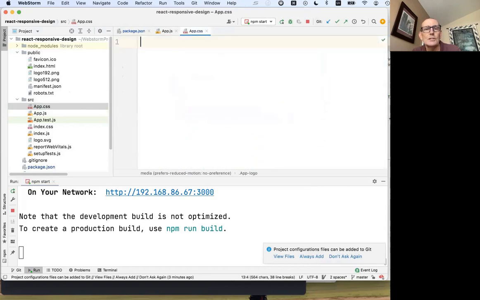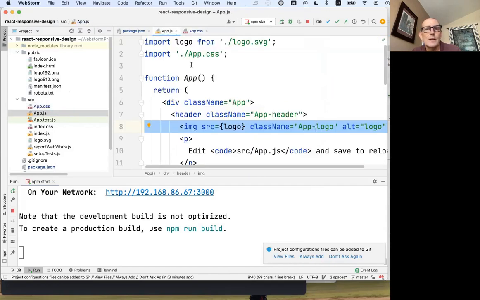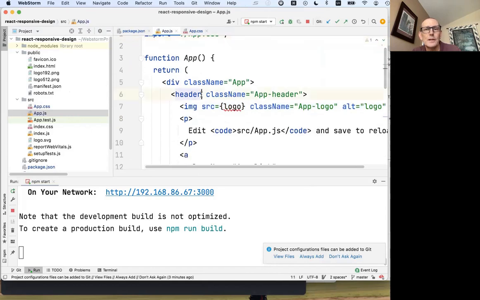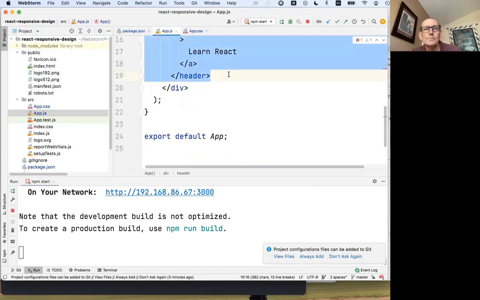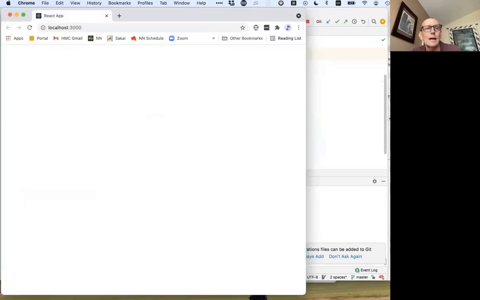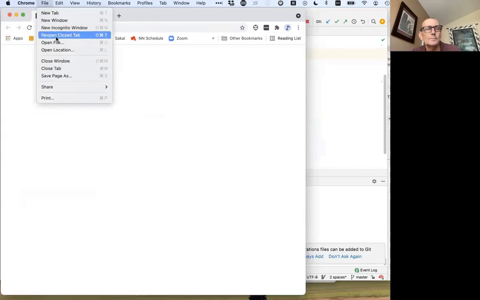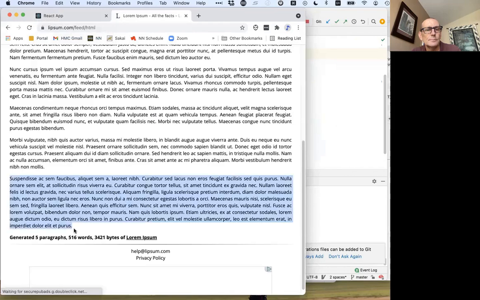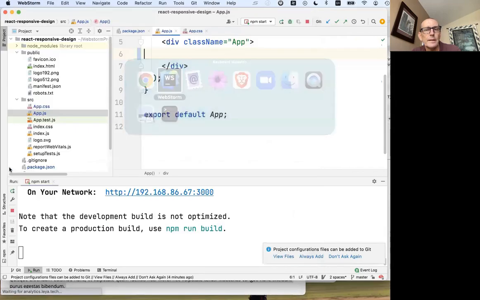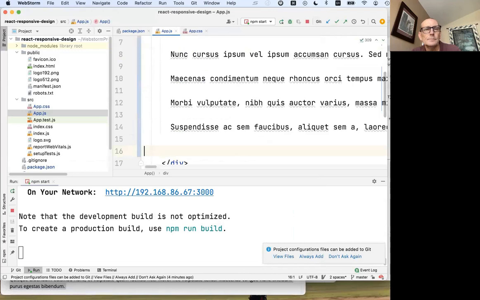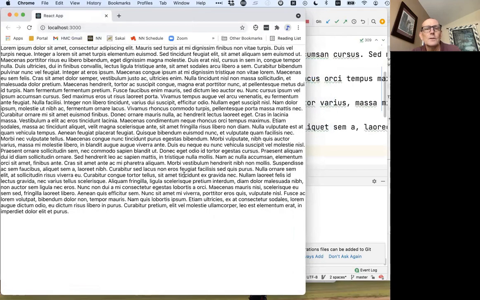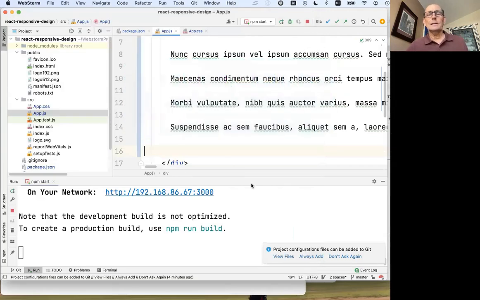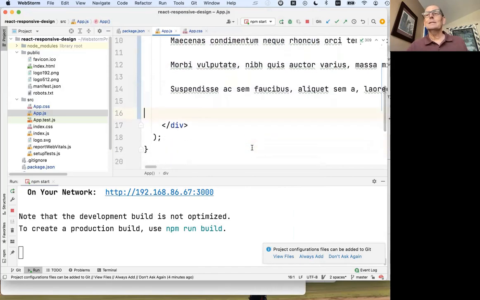All right, but I am going to actually just get rid of all this and get rid of our logo and get rid of all this stuff and go back and get our lorem ipsum. Okay, so there's our lorem ipsum stuff. Let's look at an example, for instance, of something simple. And let's say we're generating a navbar if we're not in print mode.